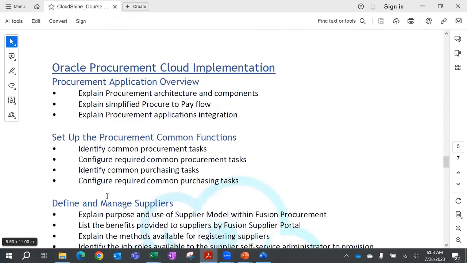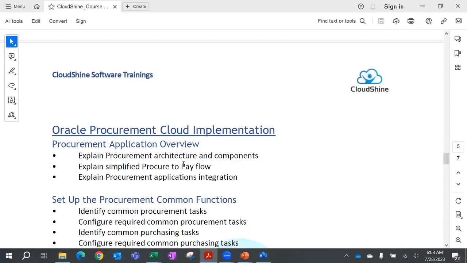Okay, so now I hope you understand. Without going through the course content, I want to give you the understanding of the need for that particular module. I hope now you understand why you need to learn this procurement module. Is it clear, guys? Any questions so far? No, sir. Okay.